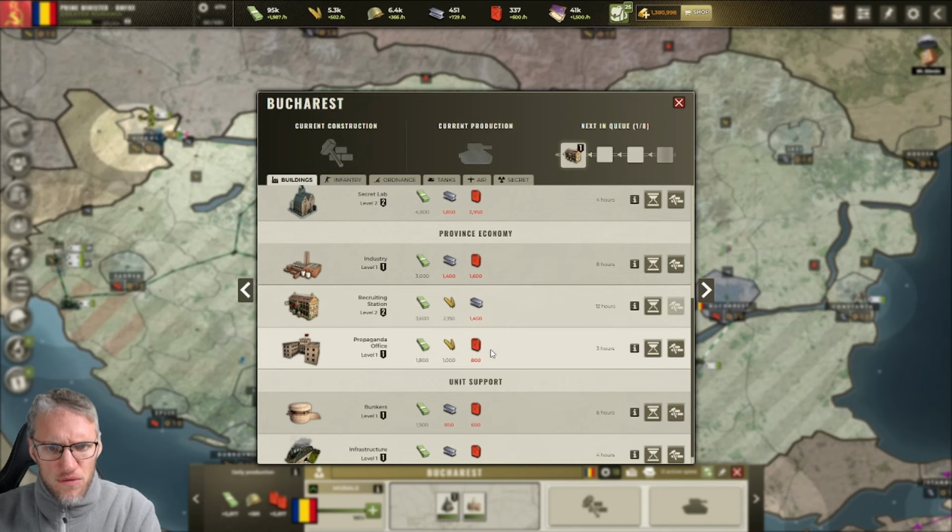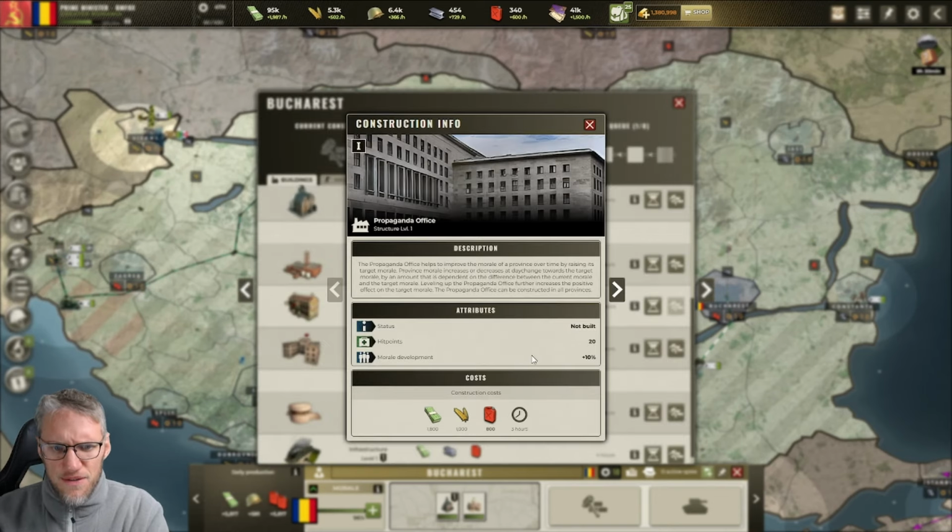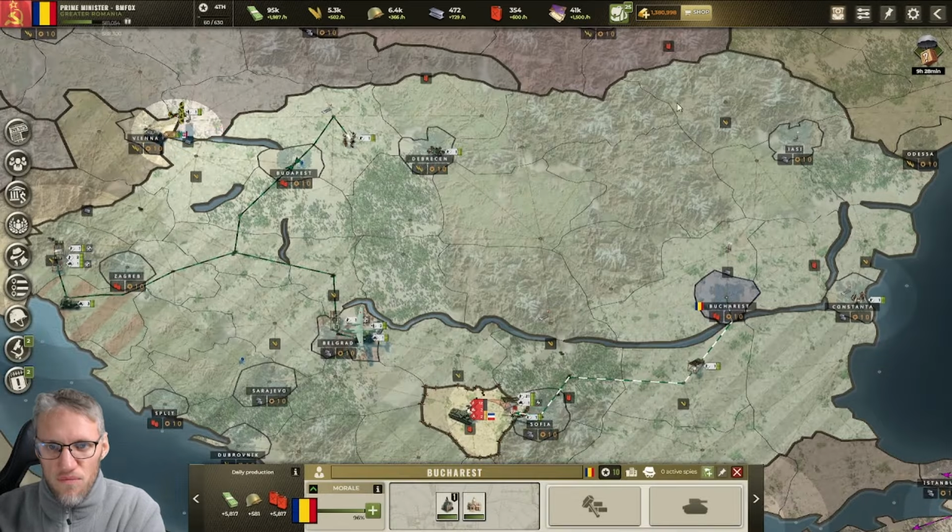There's one more economical building that I haven't discussed yet, which is the propaganda office. Basically, they're gonna enhance your morale development, level 1 plus 10%. So the morale development, that would be the province morale, right? Which is the direct indicator of how much percent your economy is producing. Level 2, 23%, level 3, 40%. But honestly, don't build them, alright? They have a minimal effect and only in the province where you build it, and you can see it is expensive, man. Don't build them, you don't need them, especially not on small maps like this.